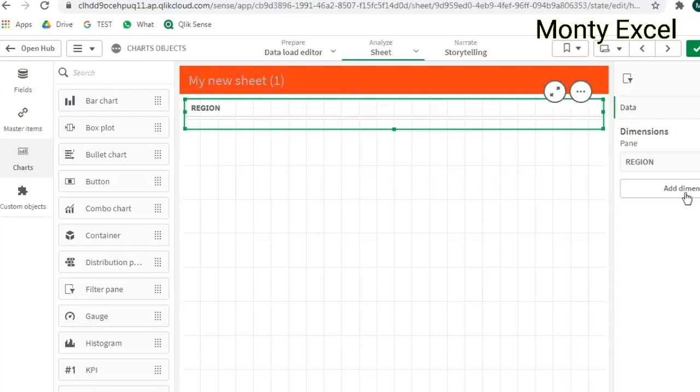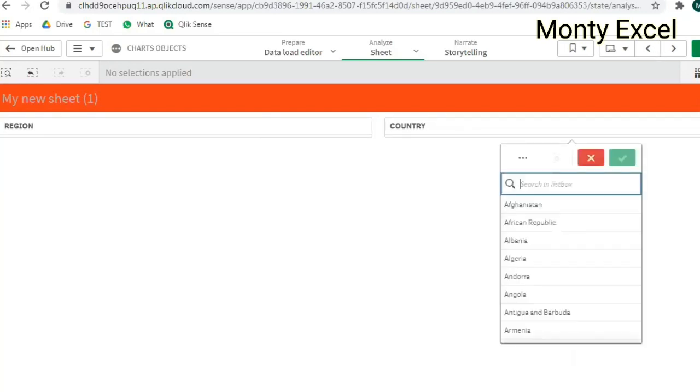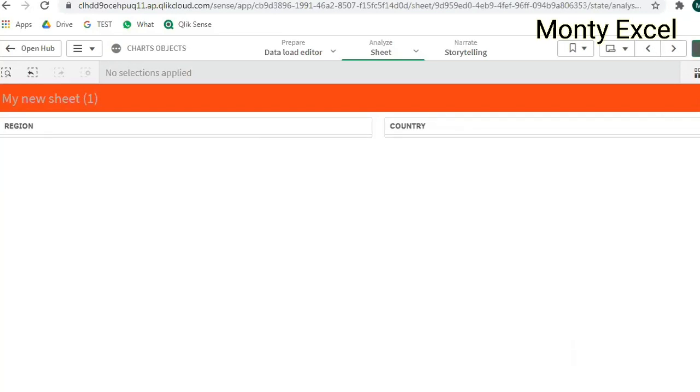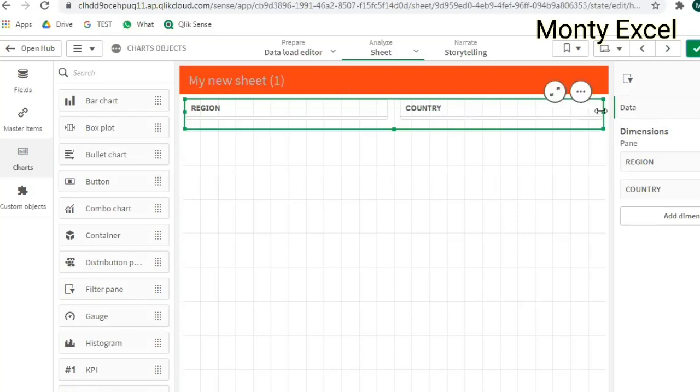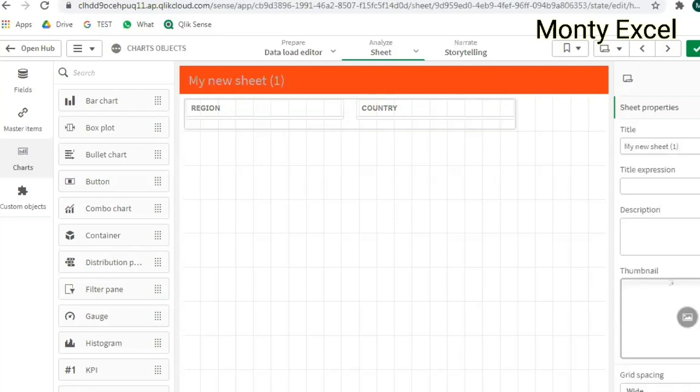Within the region, add one more filter called country. Once you say country, you'll see now it's a single filter with two objects, two filter panes. Now, whenever you're trying to edit this, it will change both automatically. But in case of the first one, let me go back to the undo position where I have two separate filters.